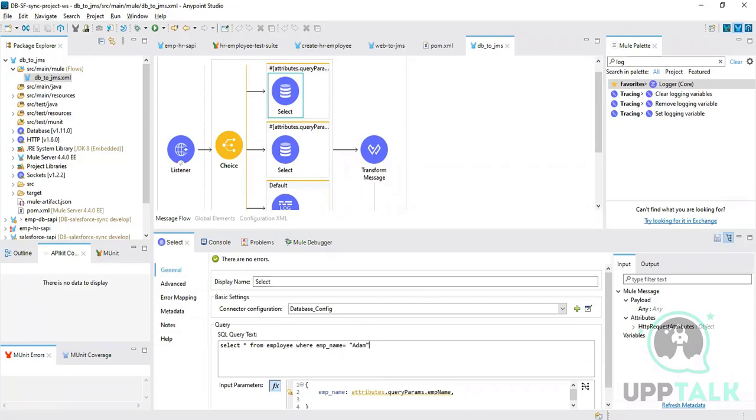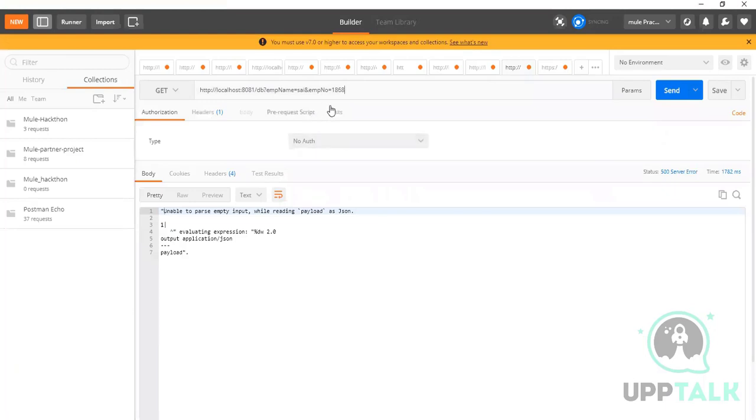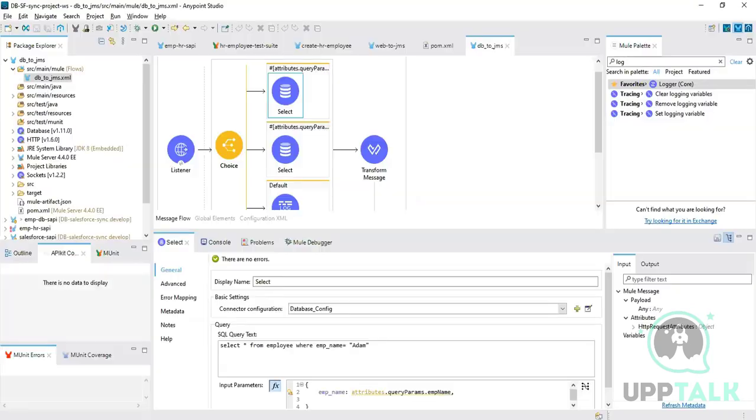Here we are dynamically passing the employee name and fetching that employee's details. It's dynamic. Otherwise, this becomes static, fixed, and we won't get that feature. So if you want your query to be dynamic, then we need to configure it like this. Got it. These two, and next, an example in database.